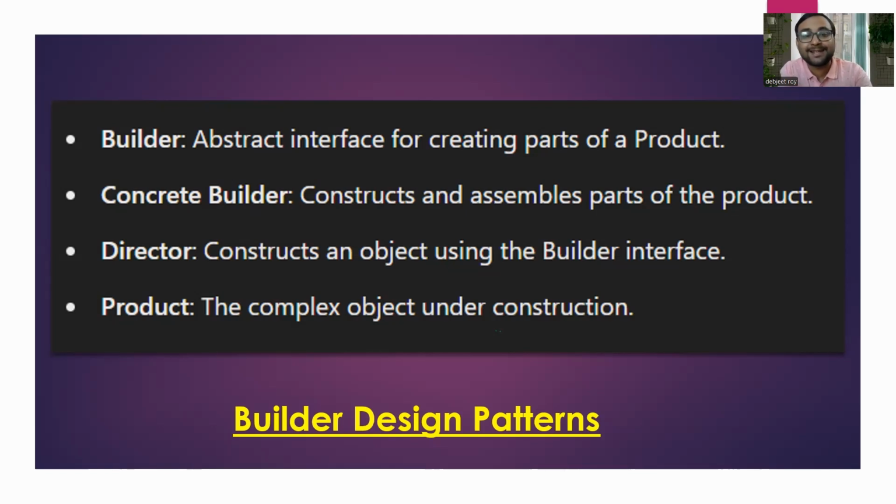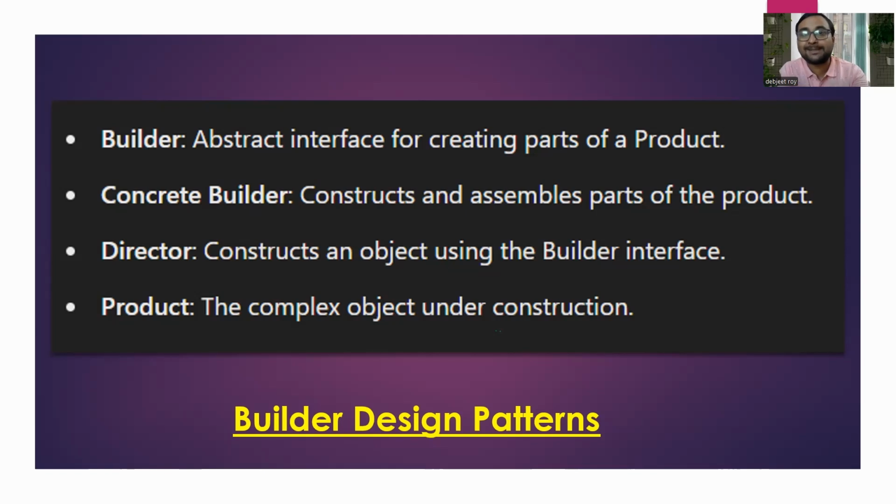Then comes the director. So the director helps in constructing the object using the builder interface or the builder abstract class. With the help of the builder abstract class, we will create a reference. And with that reference, by checking the instance, we will return the object by object creation. So the director constructs the object, where the actual object construction and creation is happening. Then the product is the complex object which is being constructed.